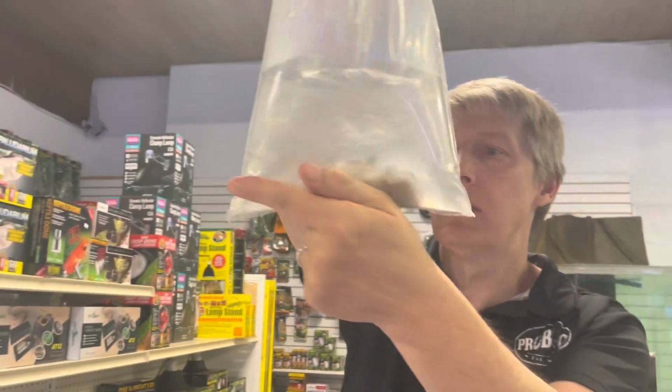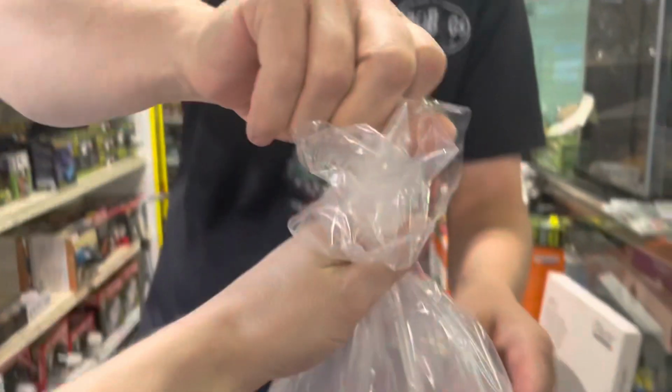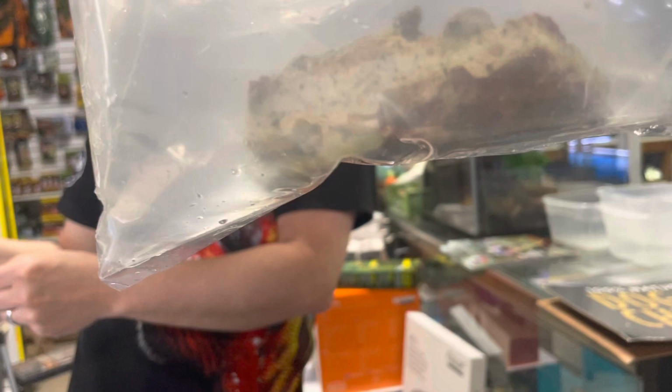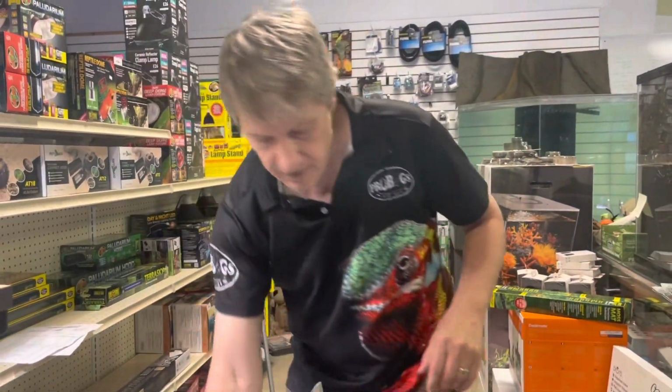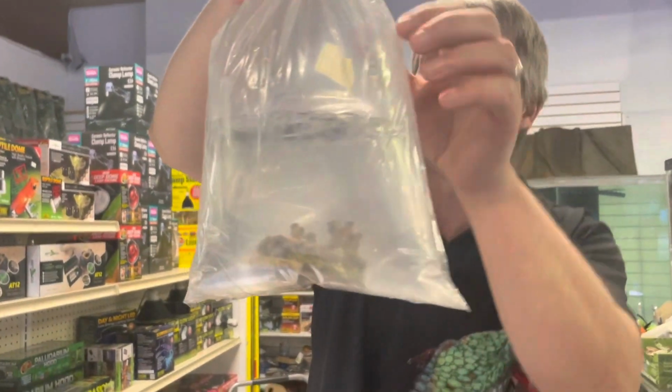Oh, we got frags. It says number 12 on there. I'm gonna have to look and see which one number 12 is. Echinatus Ultra Splatter. Oh, Echinatus. That's special order. Very happy guys standing over here out in the wings waiting for that. This is a 1112. 1112 is another frag. This is a Zoa Garden. Very cool.